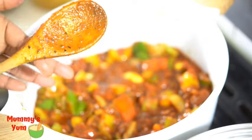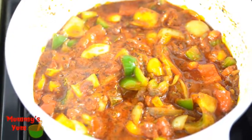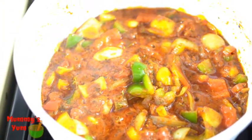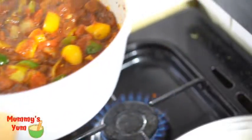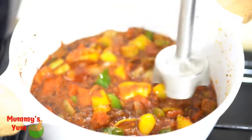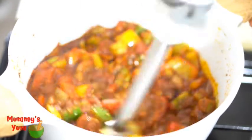Everything is there, and just check for taste. I use my fingers to check for taste. That's the local girl that I am. So that's my stew. You can see it boiling, and once it boils, I'm going to take it off heat, and then I'm going to blend everything together with my stick blender.